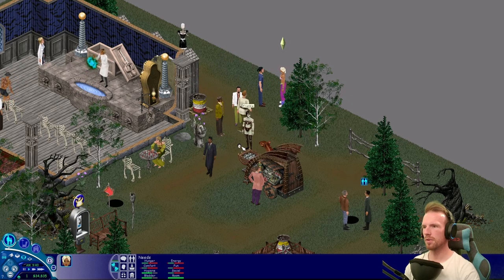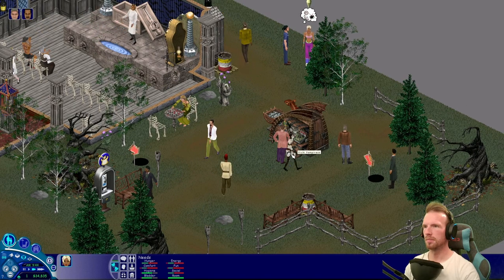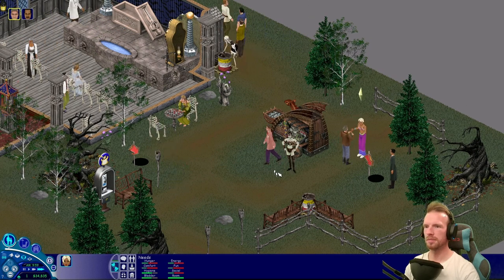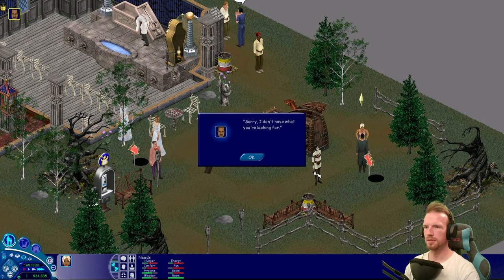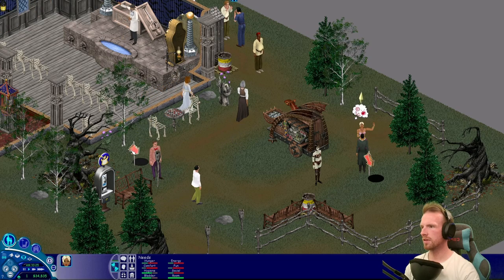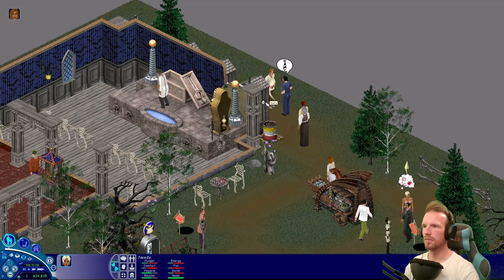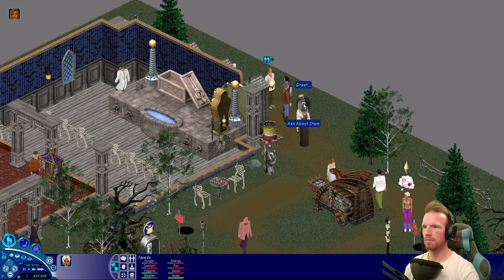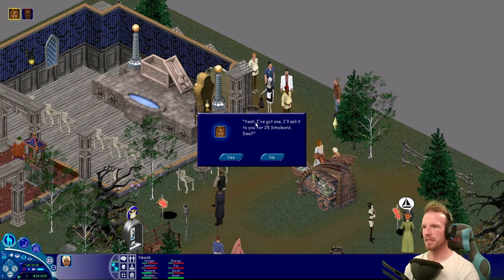Sorry, I don't have what you're looking for. Yeah, I know. Sorry, I don't have what you're looking for. No, not that. No? Just gonna ask every random person. Yeah, I've got one. I said it was 25. Yes, sure, why not?